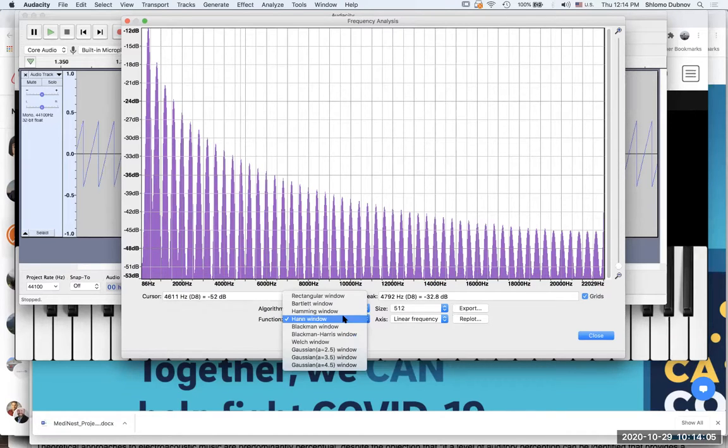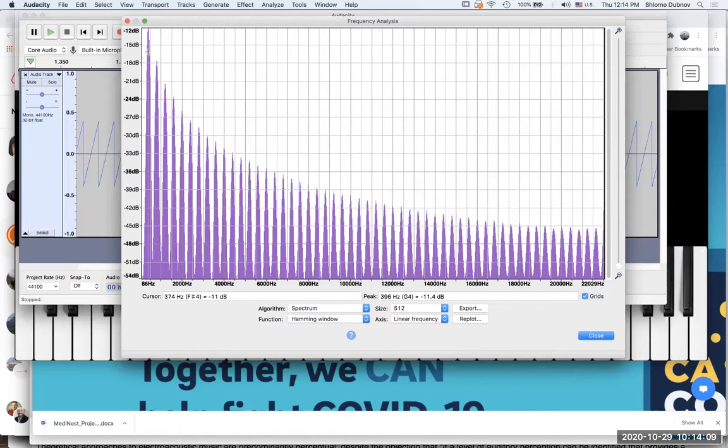If I do this with a slightly different window, it'll be smoother, but you can see that, ideally, mathematically, they should be exact multiples. It should have been 400, that's what I wanted to synthesize, so the analysis shows 396. If I take a longer window or don't do this so carefully, it will better match the theory, but let's say this is almost 400. This should be 800, so it's 804. This should be 3 times, 1200, so it's 1199. And this should be 4 times 400, 1600. So within a certain range of tolerance, you get these values.